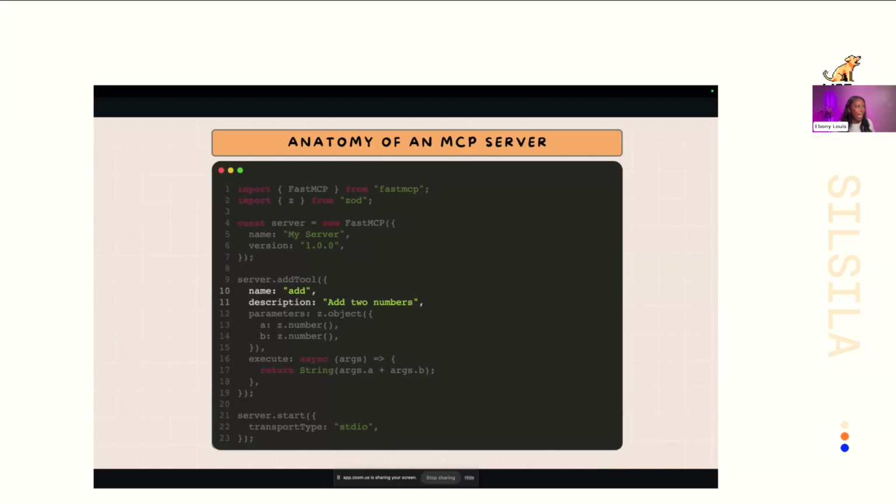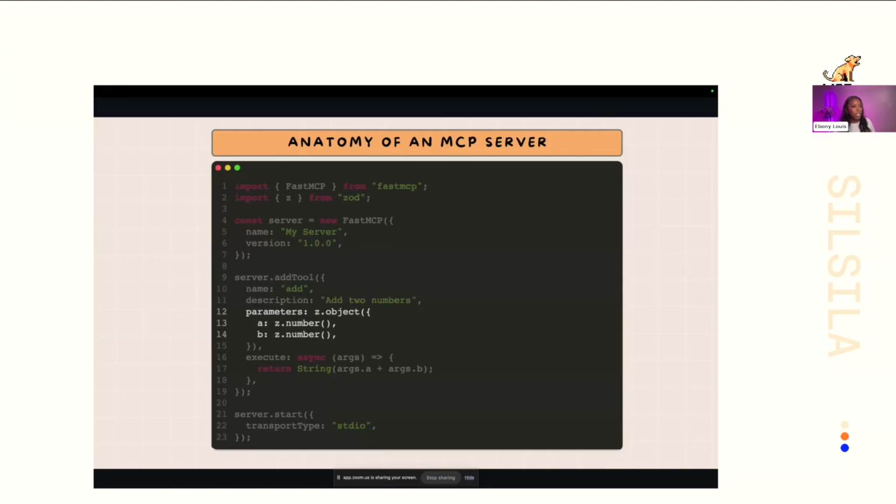So we're going to give it a name. And again, the description doesn't have to be long, nothing crazy, but it needs to be clear. In this one, we're adding 2 numbers, very straightforward. That way your LLM agent won't get confused and will know exactly when to call this tool. This is important when you have a whole bunch of tools within your MCP servers.